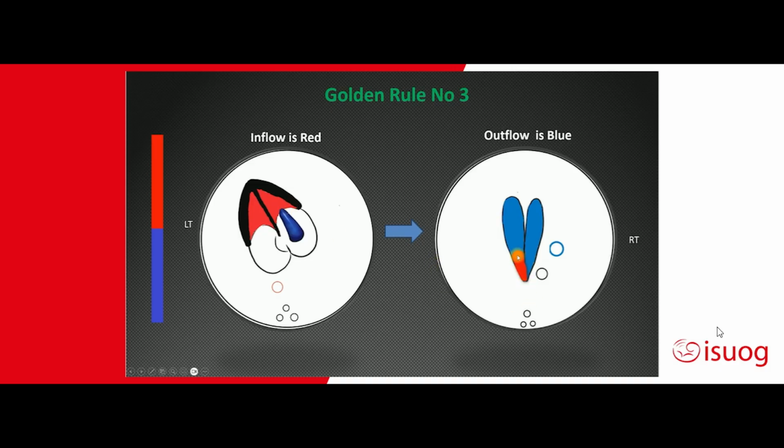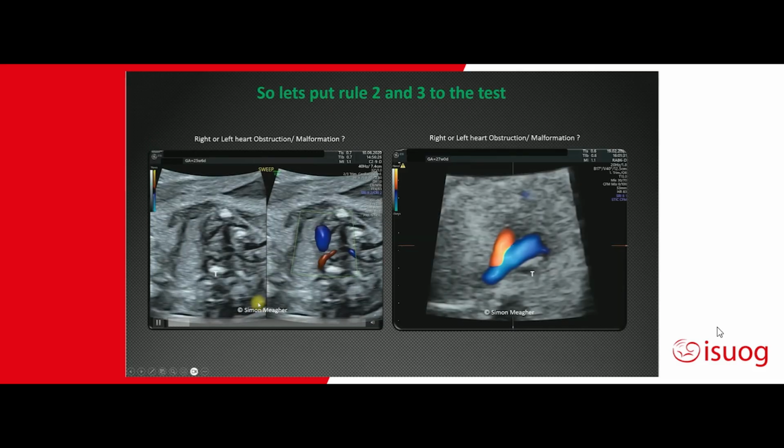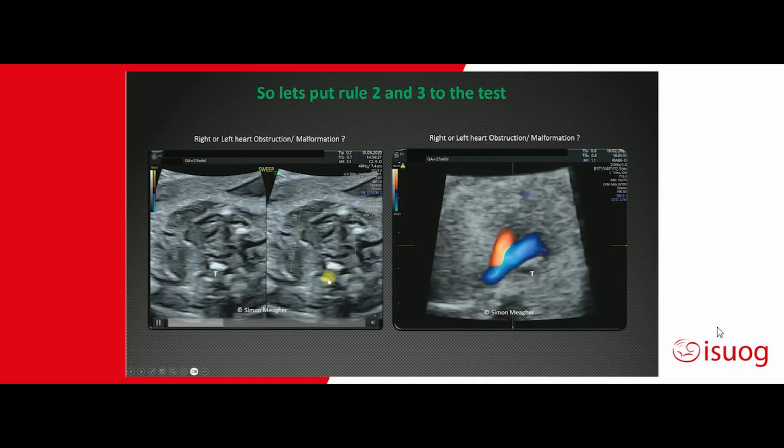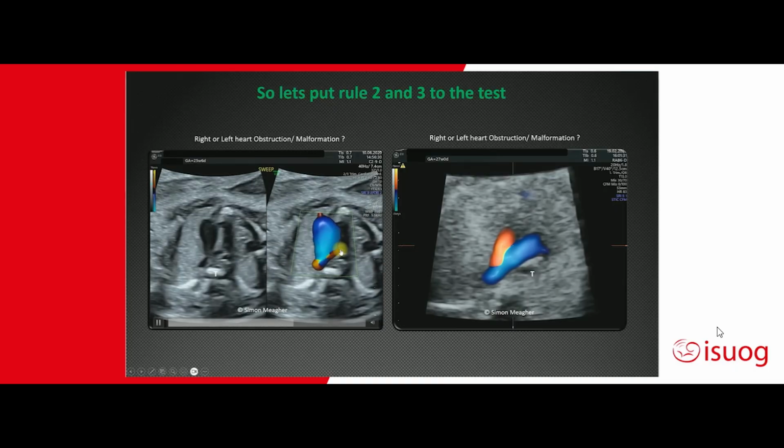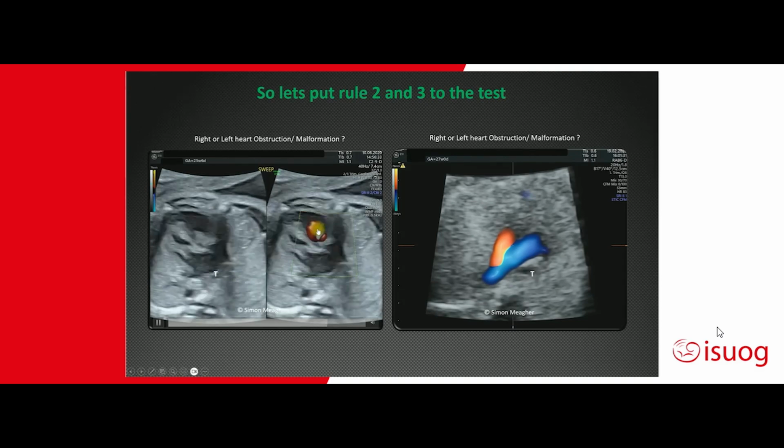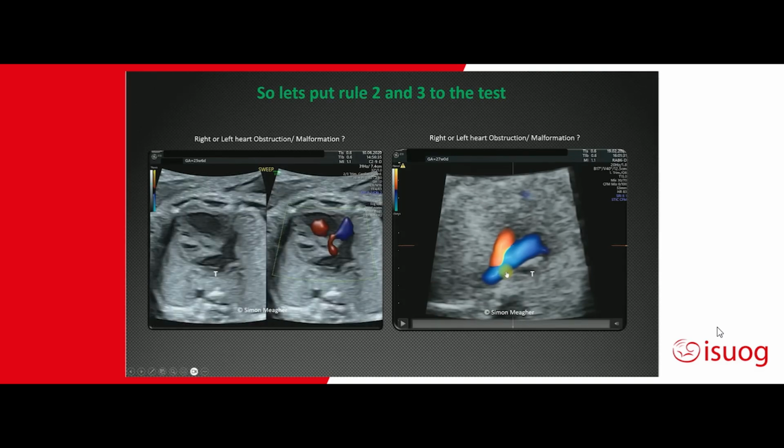Or if you see red along this vessel, you know that this is the trachea, the transverse arch, this is reversal of flow along the arterial duct. Or if you see this, the vessel close to the trachea is the transverse aortic arch, and this is the isthmus. This is an obstructed left heart lesion. So if you look at this sonographically, I can say, without knowing where the 4-chamber view of the heart is, that this is the trachea, transverse aortic arch, this is an obstructed left heart lesion, and this is forward flow in the arterial duct. When I look at this image here, this is the trachea. There's forward flow in the aorta, but reversal of flow along the arterial duct.